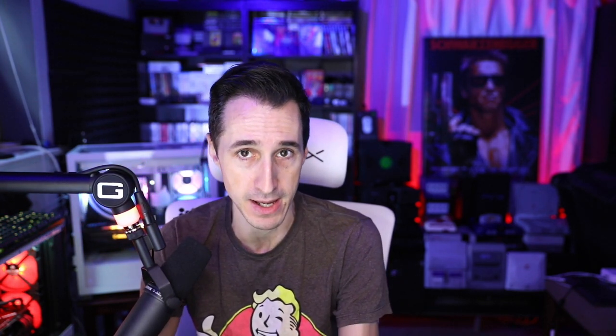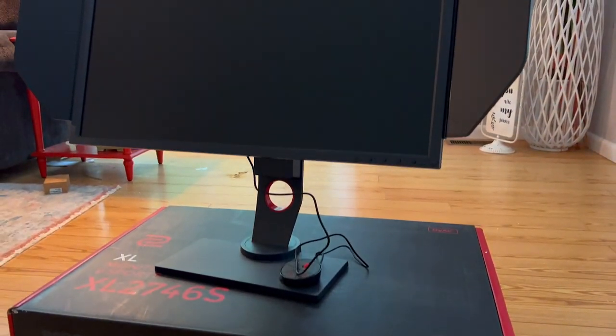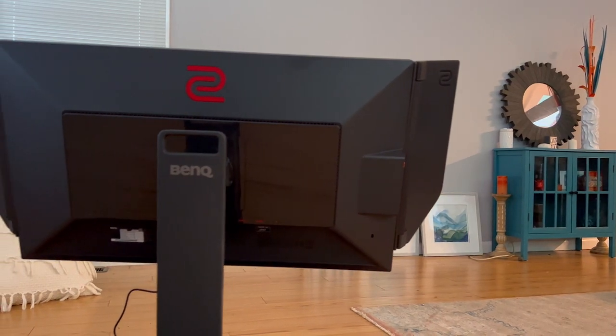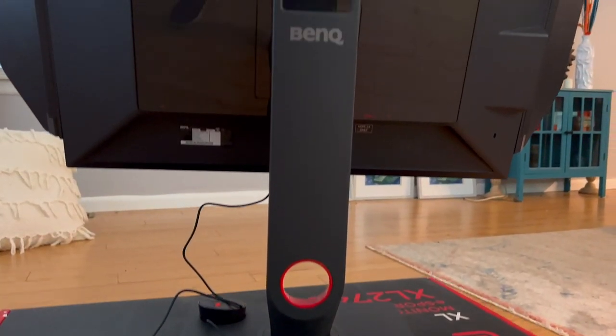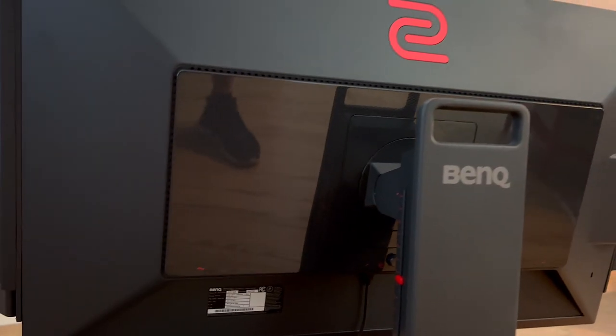If you're on PC, I would say this is probably the best monitor and best bang for your buck. First and foremost, this is an eSports monitor, not a 4K or high fidelity one. That's not to say it doesn't look great, but it is a TN panel — TN stands for twisted nematic. This panel is going to give you much better and smoother 240 Hz. Response times on a TN panel are better than IPS, LED, or LCD. Even the top-end monitors can't compete with TN when it comes to response time and motion blur, even at 240 Hz.